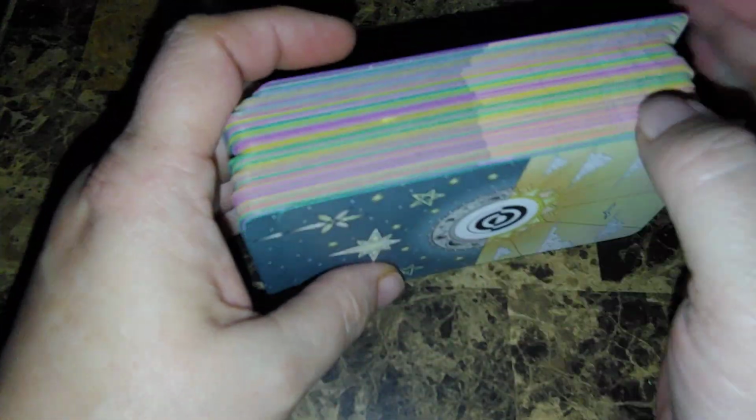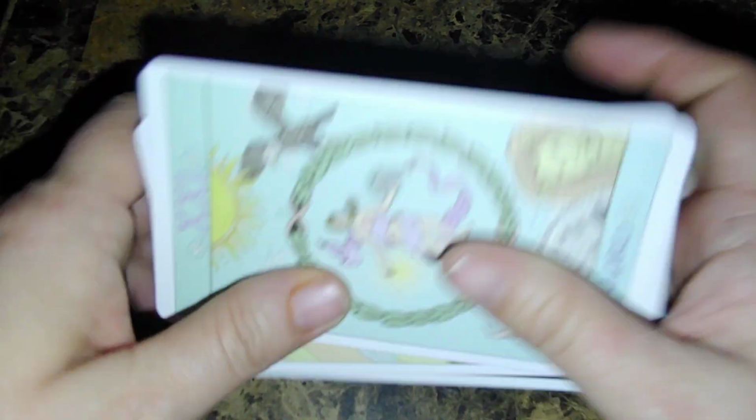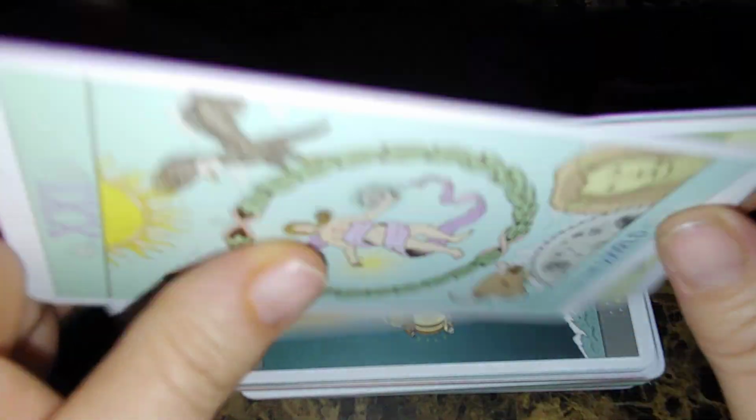I was on the fence for this deck a long time. Because I'm like, I don't know if the cardstock sucks. I love the cardstock that it is. I just wish Liminal 11 would make up their mind, because This Might Hurt Tarot that came out in Mass Market from them, it's the plasticky, crappy cardstock, and I'm about to show you another deck of theirs that's plastic crap cardstock. I freaking hate it. But this nice matte is beautiful.